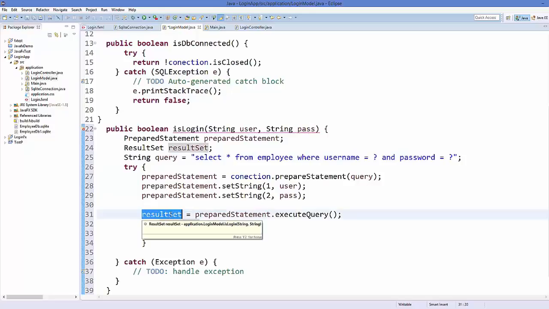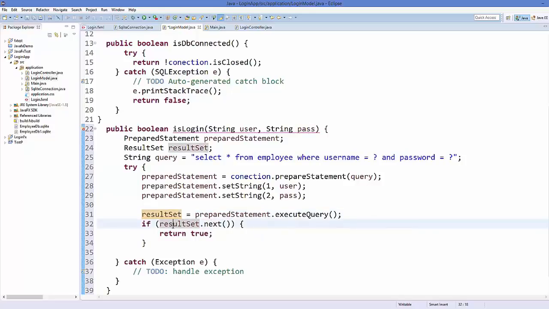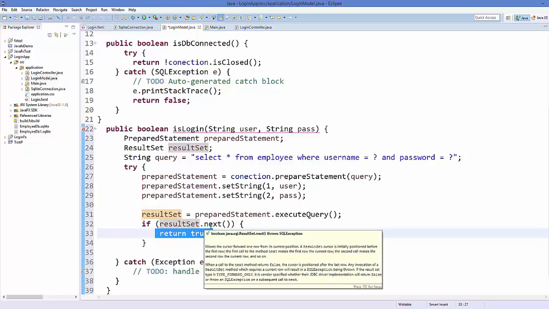Now if it returns any result using this next method on result set, we will find if it is returning any result or not. Okay, so if we have a result, it's going to go inside this if condition, and then we know that our username and password is correct.